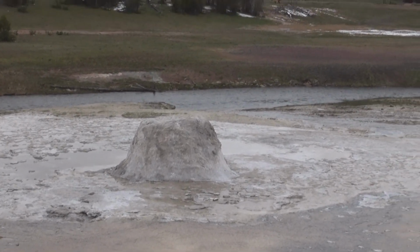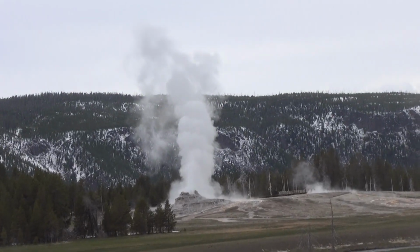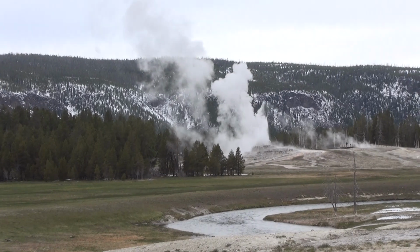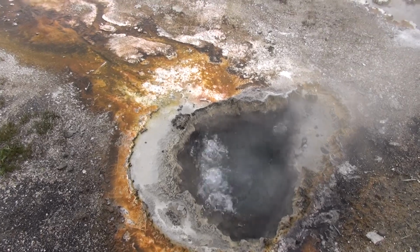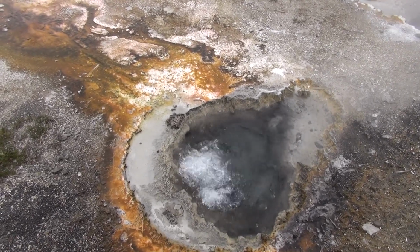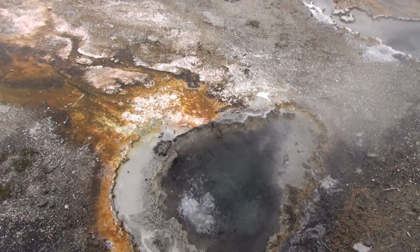Just looking at a cone that is formed here. Oh, Beehive Geyser. That's what that's called. Wow. Castle is just going berserk over there. It just keeps on blowing its top, it's been at least 10 minutes since it started, and it's just continuously spurting the water. Just to provide some idea of the temperature we're talking about as this thing is coming up here. Plus also you have to consider the alkalinity or acidity of the water. And imagine some fool trying to get a sample off of that.